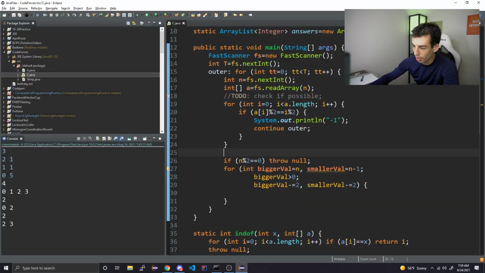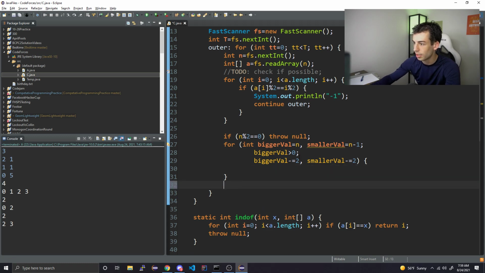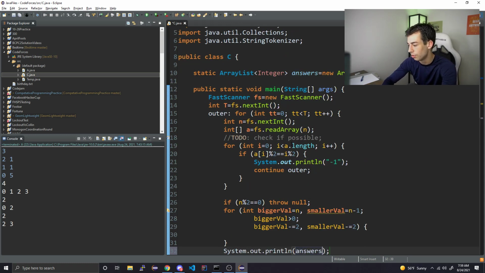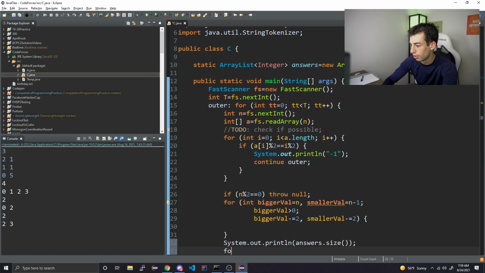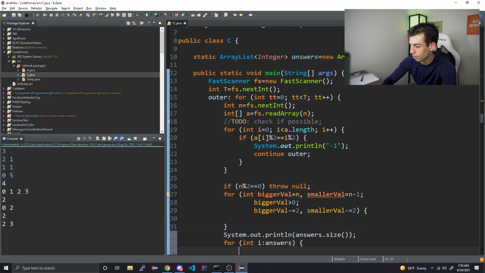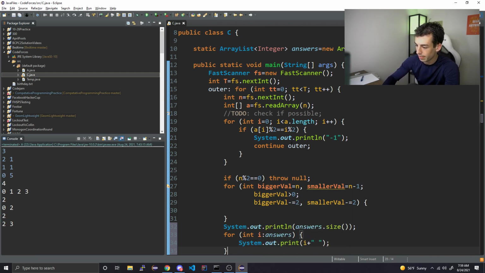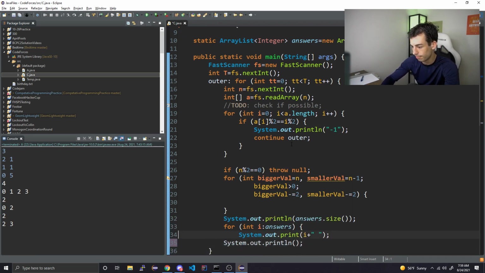So we should be fine there, and then this is the other case. Otherwise it's possible. So in this case, sys out answers.size, then for each in answers, sys out i plus a space, and then a new line.